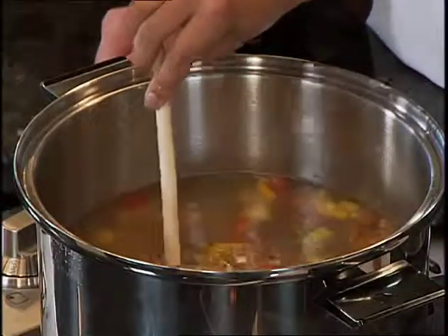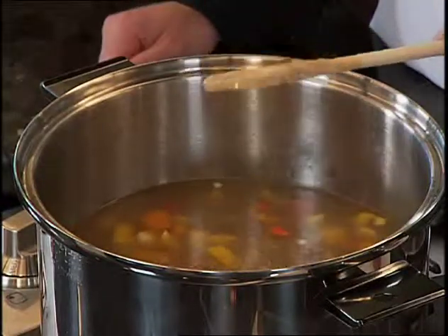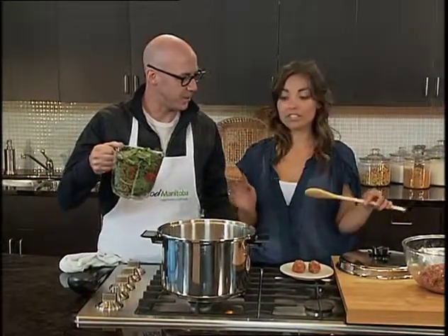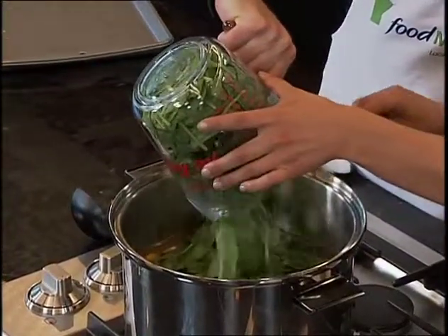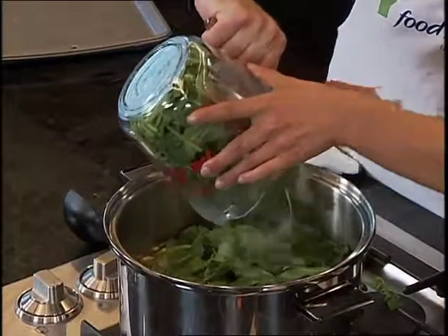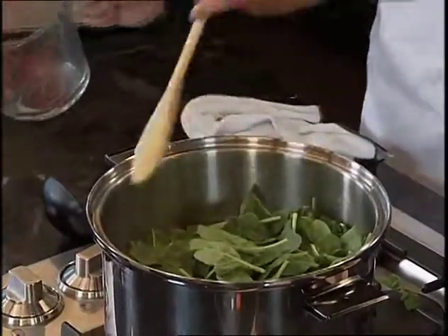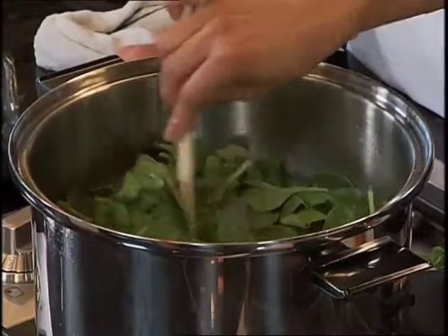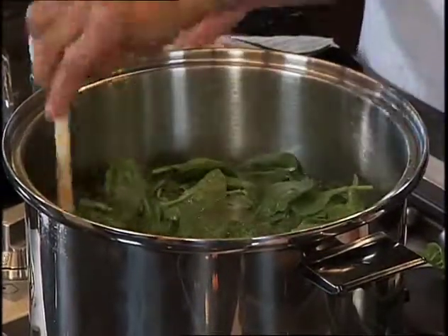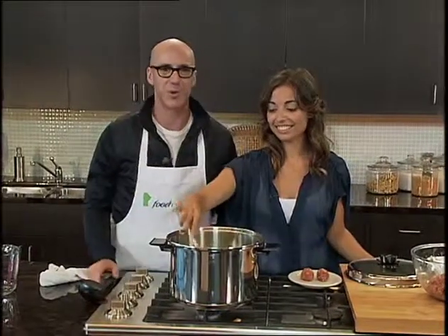I've added some salt and pepper into the chicken broth. Our final ingredient is four cups of spinach. There's tons of goodness in this soup — tons of iron, tons of protein. This is something you can really feed your family during the week; it's quick and easy to make. All we're going to do is cook this until the spinach is wilted and still bright green, and then it's ready to eat. Nicely done, Adriana Barrows, Manitoba Beef Producers.